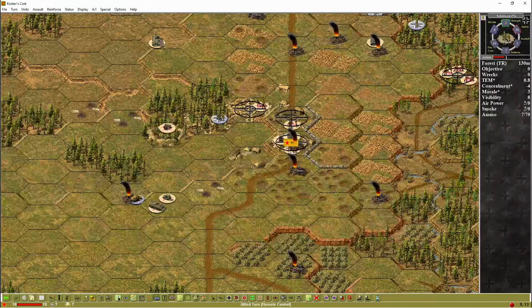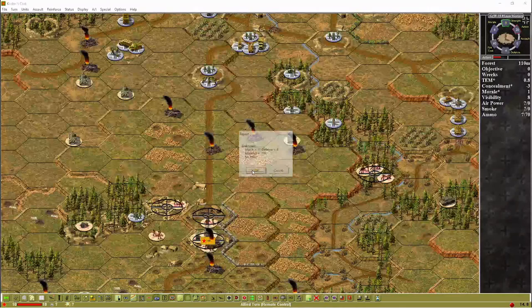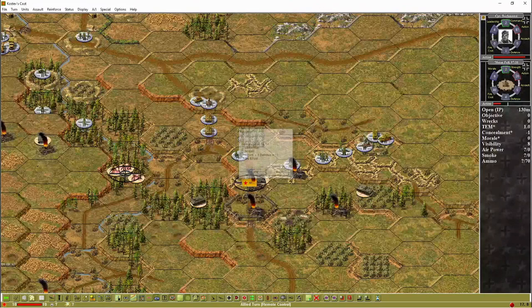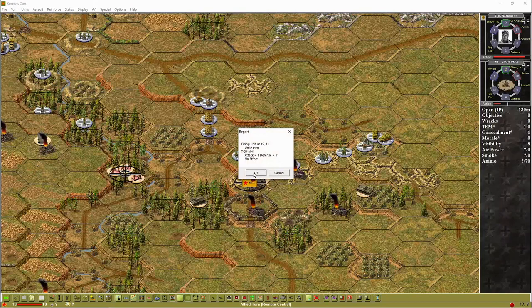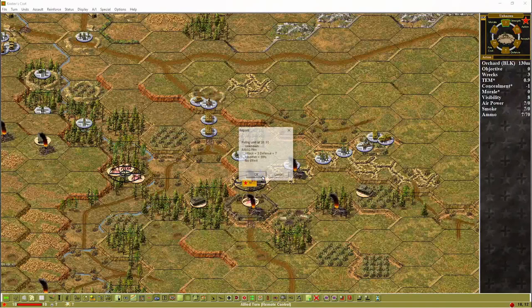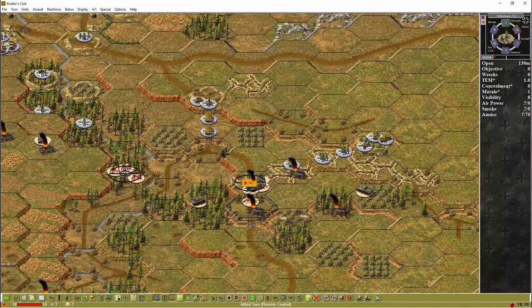Ow. Hope we're killing my mortars. Assaulting there. What's the die? Oh, attack one. He's got so much defense there. That was lucky. There now. So reduced and disrupted. Yeah, we ain't getting that objective back. Nah, we've lost that.